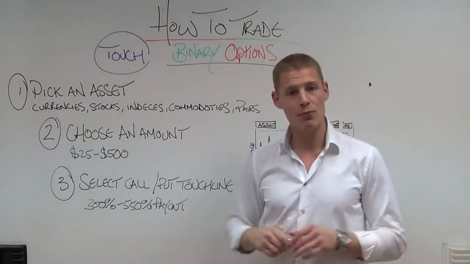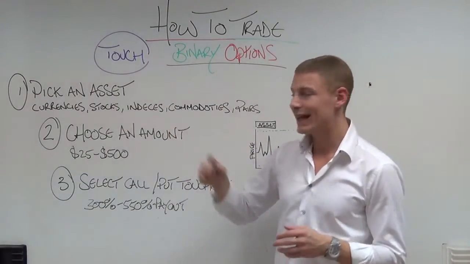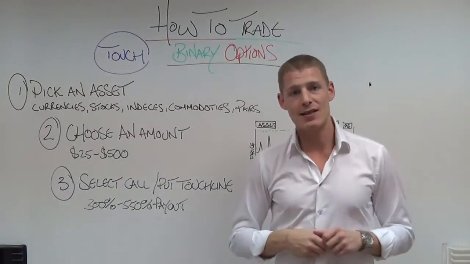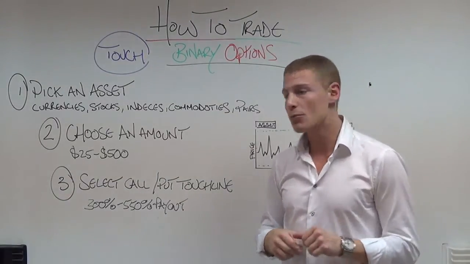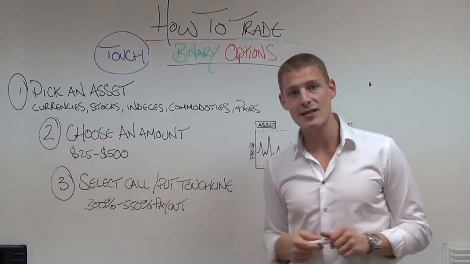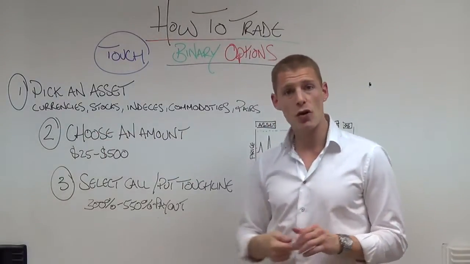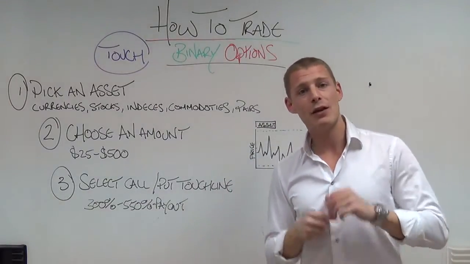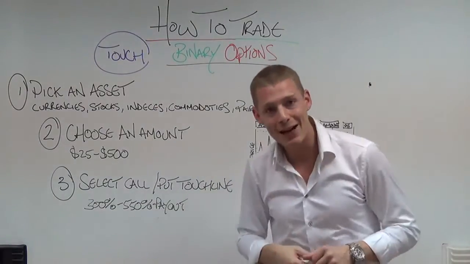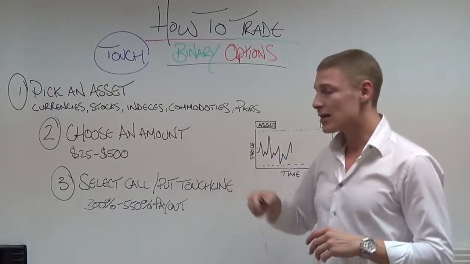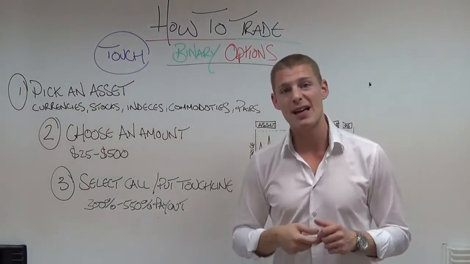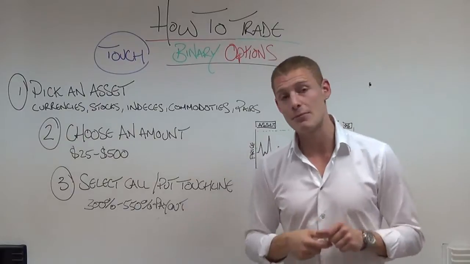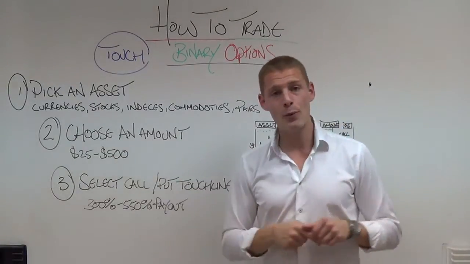The idea is very similar to digital. First of all, we're picking an asset, and the list of assets available is a little bit shorter than standard options. You'll normally find plenty of currencies you can do touch lines on, plenty of stocks, at least the majors like Google and Apple. You won't find too many indices, but there aren't too many indices out there for us to trade. And in terms of commodities, there's only a select few like gold and oil, the major ones that people trade. Once we've done that, we select an amount.